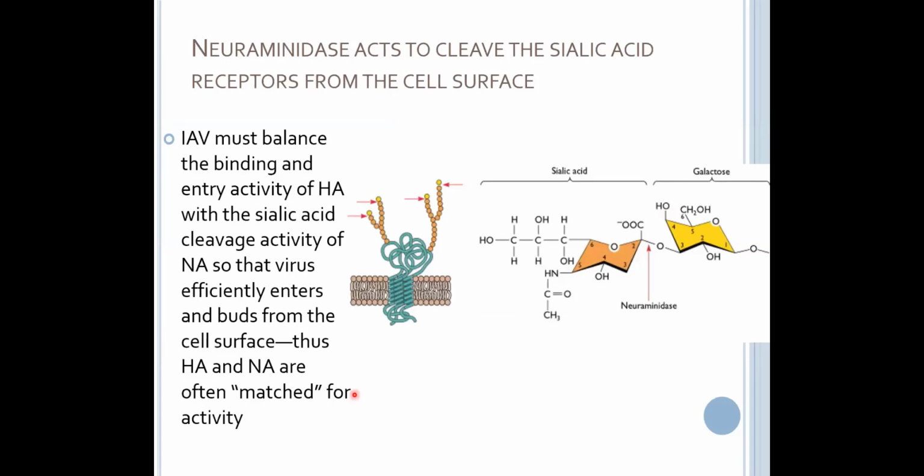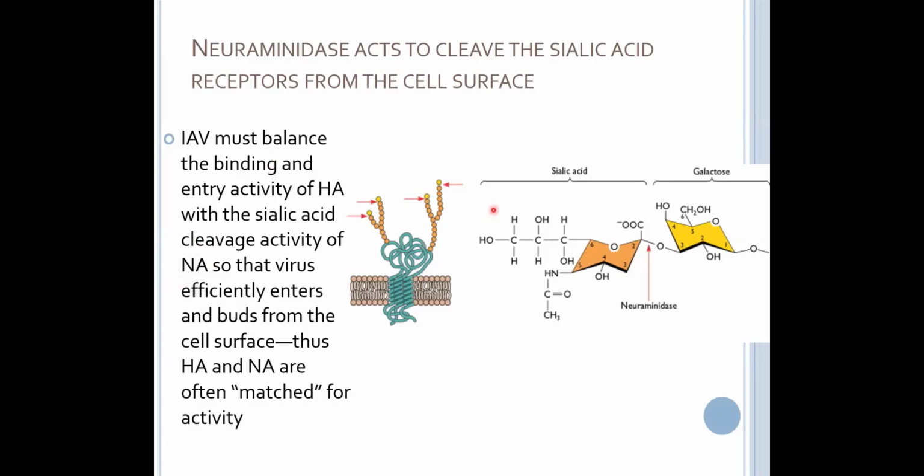So the neuraminidase performs the opposite function. So it cleaves the virus off the cell as it's budding away. As new viruses have been made, they actually get stuck back to the cell surface because you've got those HA molecules that are going to reach back down onto the cell and grab on. And so the NA cleaves the virus back off so that it can release and spread to other cells. And so influenza has to balance the binding of HA with the cleavage activity of NA so that they're not too out of whack of each other.